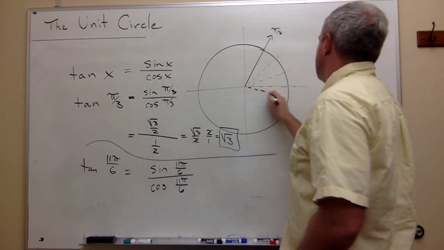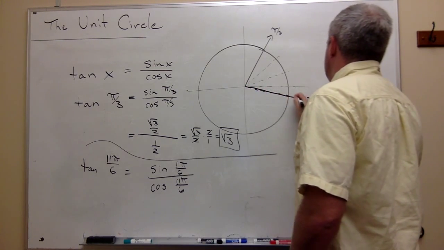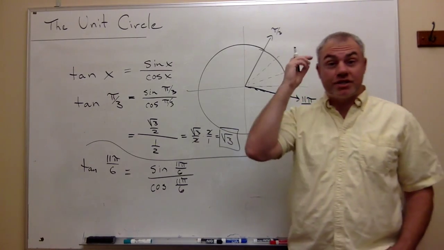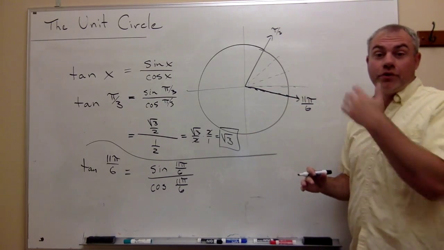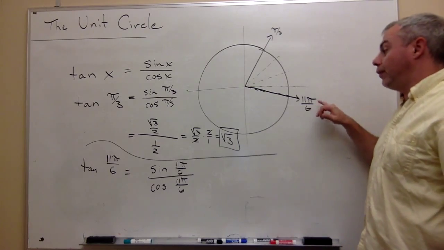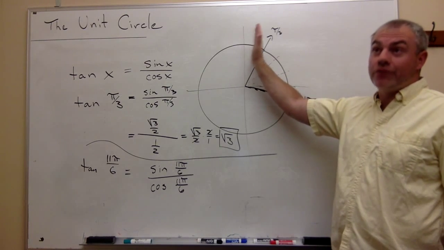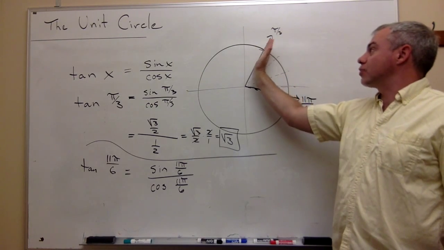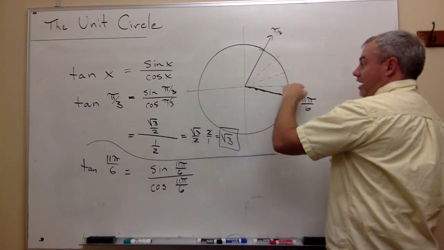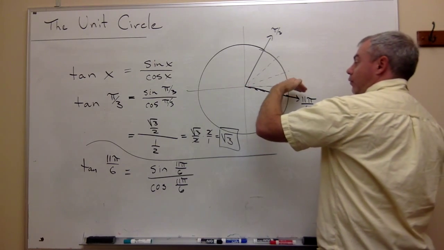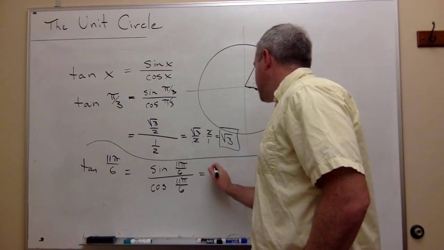Now, for sine, here's 11 pi over 6. And we don't need to write this down on a board. We could just think about it in our head. That's absolutely fine. But since we've got the board here and I'm trying to demonstrate it for you, I'll write it down so we can see it. If we are looking at sine of 11 pi over 6, remember that sine is square root 4 over 2 up here, or 1. So this is square root 3 over 2, square root 2 over 2, square root 1 over 2, 0. So sine of 0 is 0. And then it would go negative 1 over 2. So the top is negative 1/2.